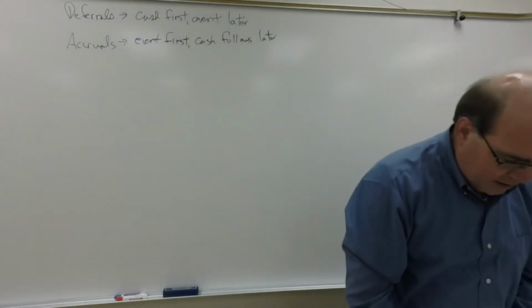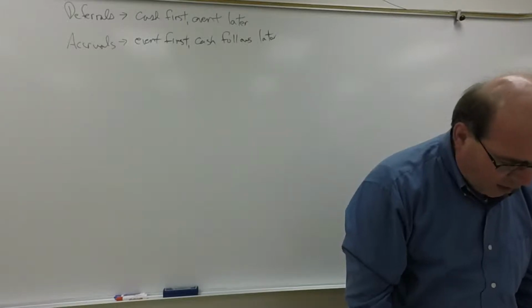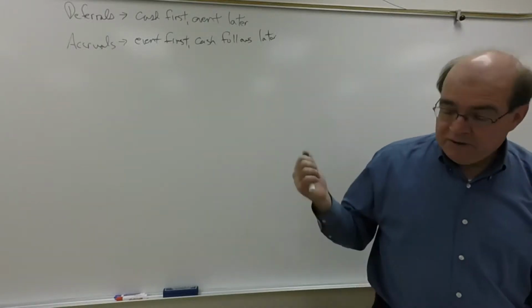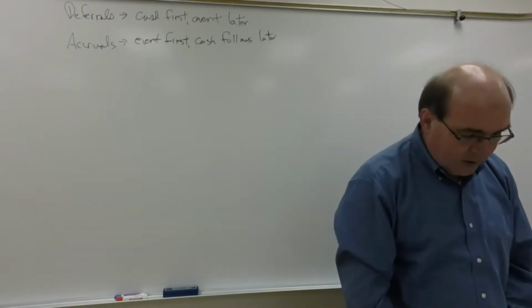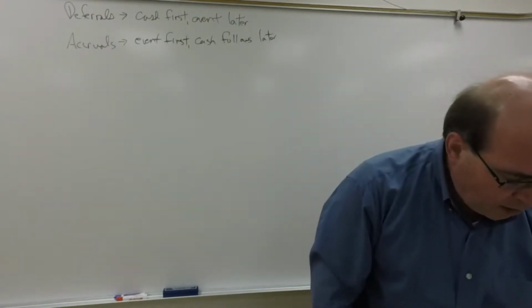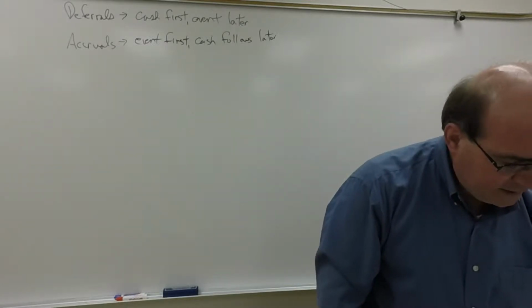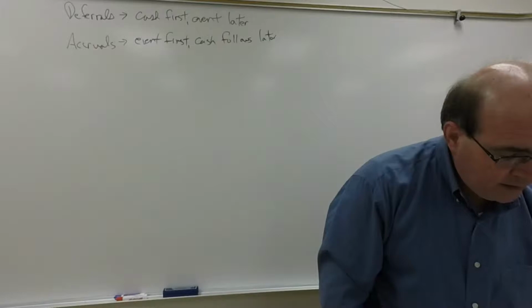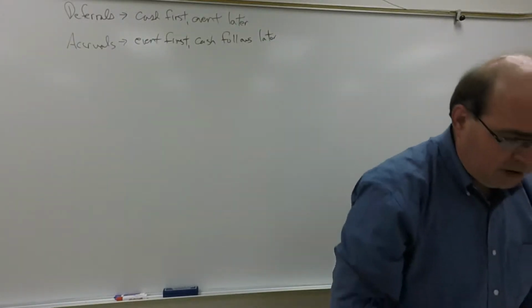Now, over on page 100, they start walking through different examples of these types of accruals. And you're going to need to know how to record the journal entries for these. So what I'm going to do is walk through them, but I'm going to use the T accounts because I find analyzing accounts with T accounts works pretty well. It makes it easier for me to understand what the account is and what it should be.